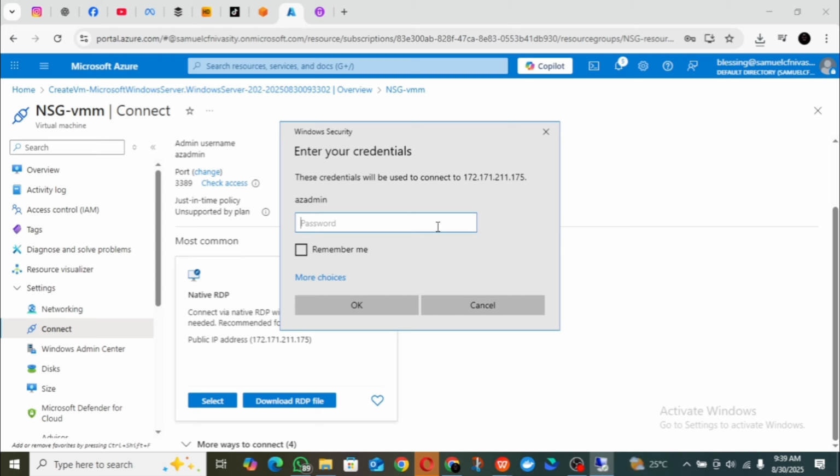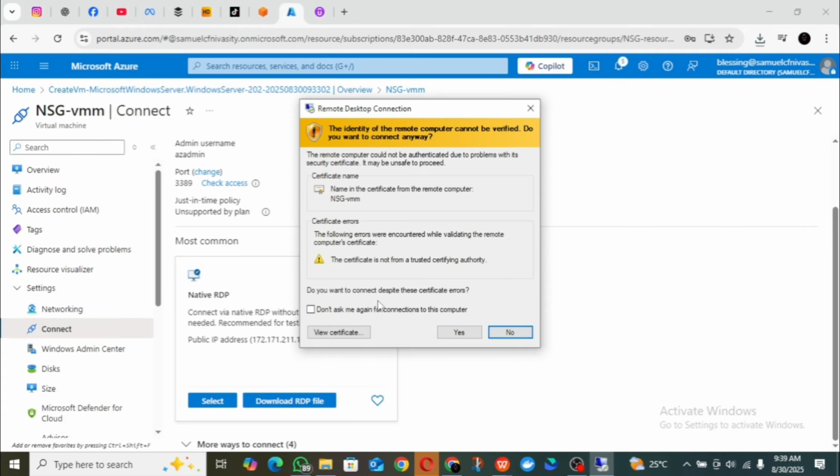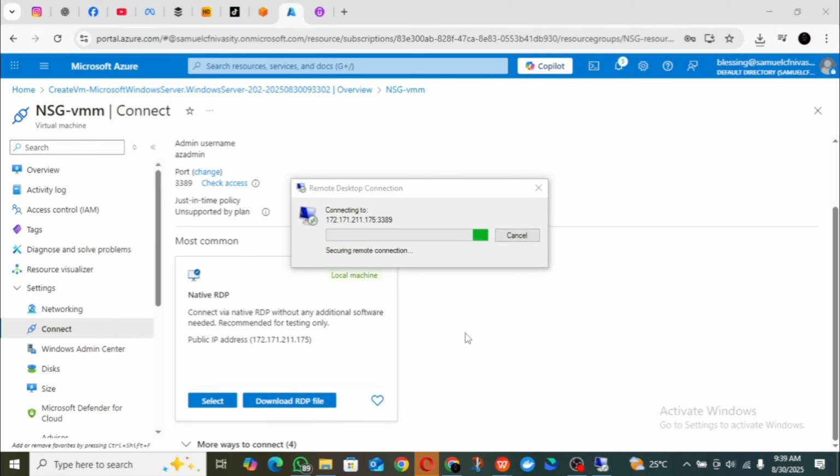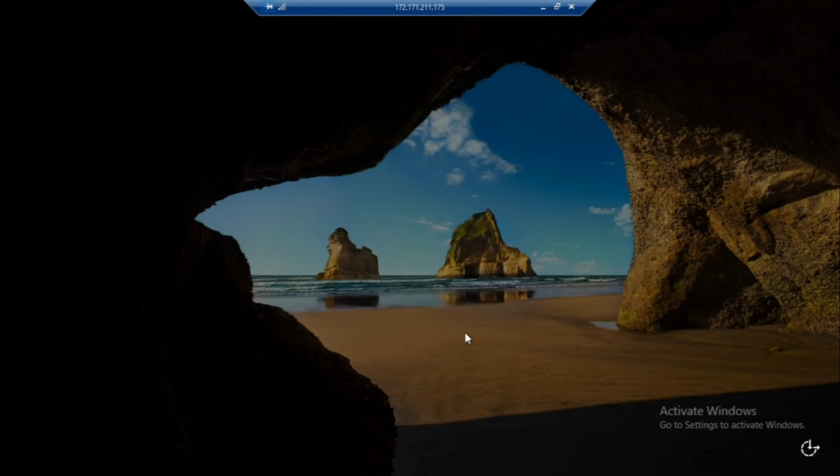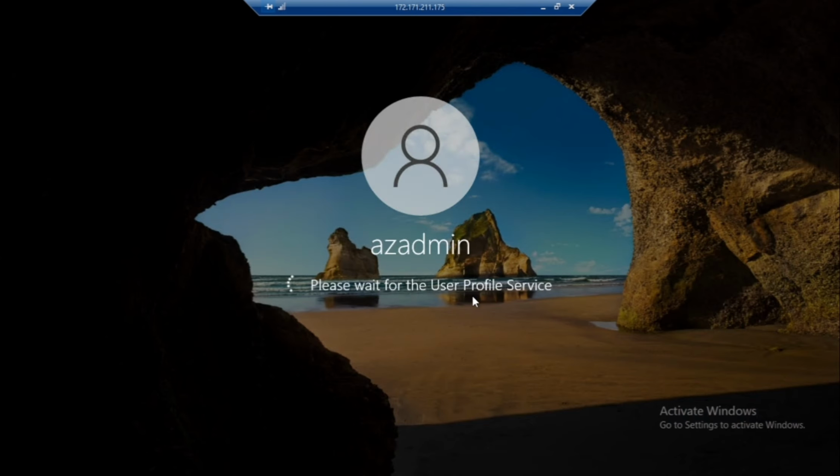Okay, so a password. Yes. As you can see, our virtual machine is setting up.